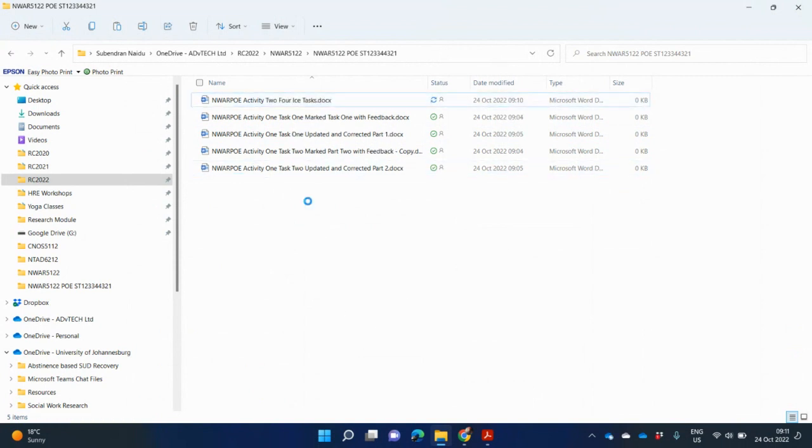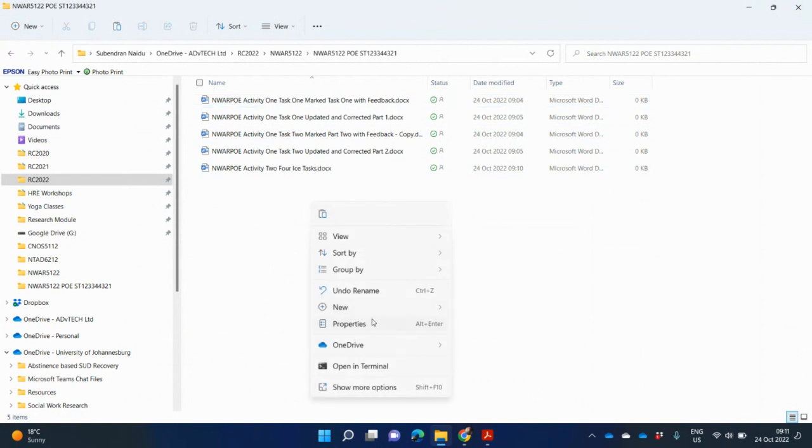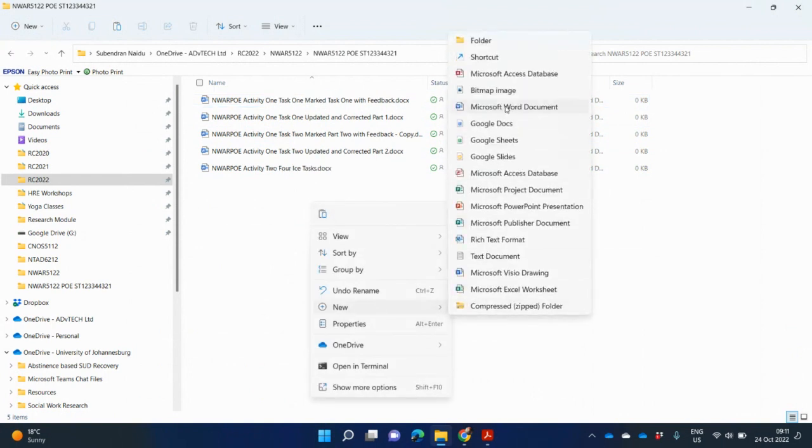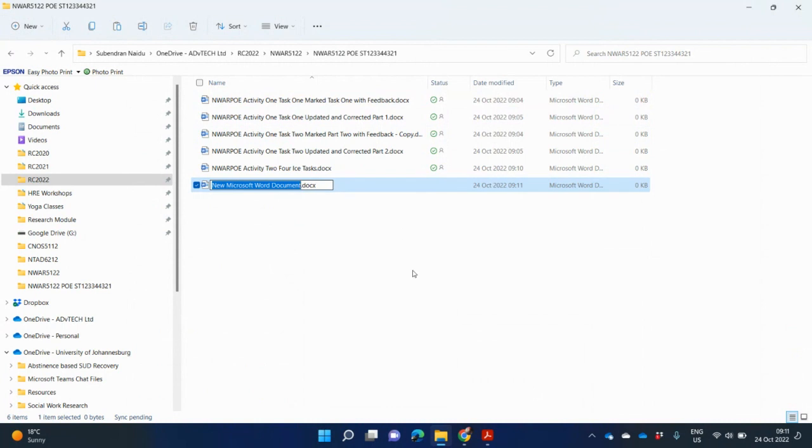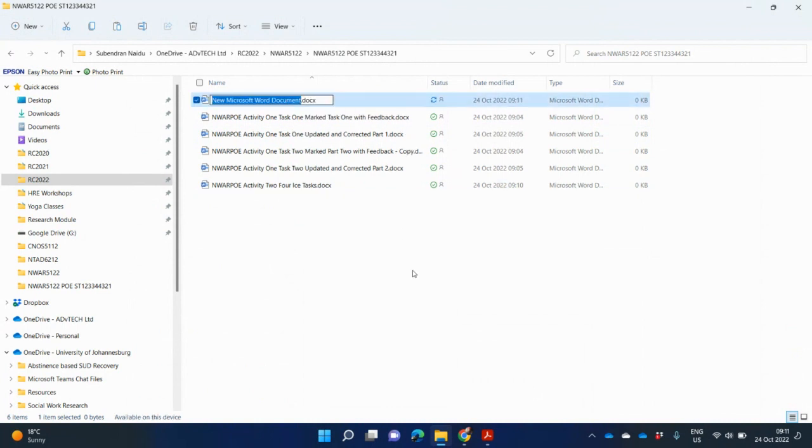Then the next document I need to have here is going to be a new Word document. And in this document, I'm going to say NWAR POE activity 2, and this is going to be ICE task report.